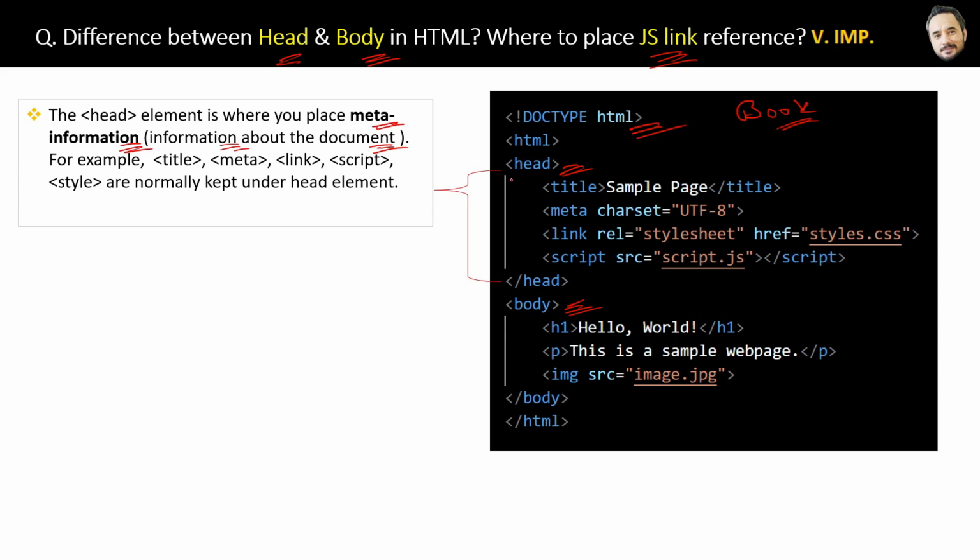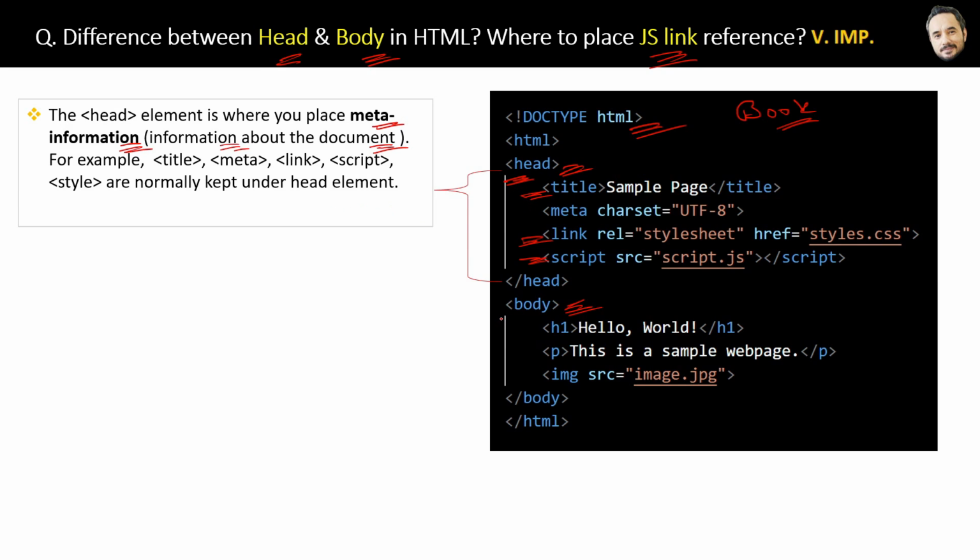Similarly, in the head element of HTML, title represents the title of web page. And you can also place here the style sheets, the JavaScript file references or CSS references. So some meta elements like keywords, description, charset, I will explain them in another question. So basically the head element is all about the meta information about your HTML.